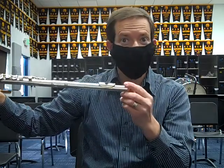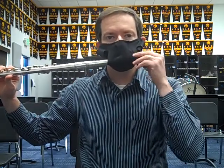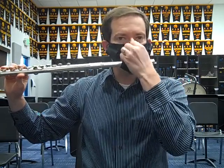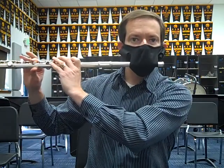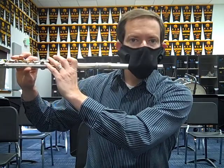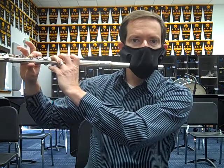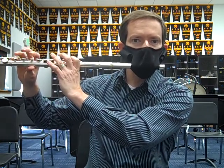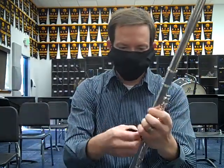Okay? Now to get the flute inside, and this takes a little practice. I will be honest, it took me a little time to be able to play. We'll open up like this, find the embouchure hole, and then we'll allow the end of the mouthpiece to come out the other side. Okay? Now I'm getting everything centered. Okay? And then we can play. As easy as that. All right.